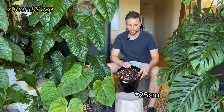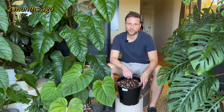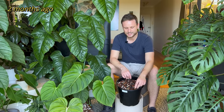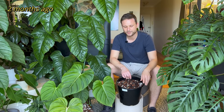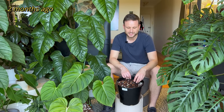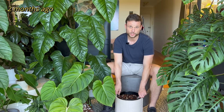It is in a 20 centimeter pot and it is in a mix that is a little bit finer than my normal aroid mix. They're really fine roots and they're really thirsty and they really don't like drying out while growing. So it is a mix of a little bit of bark, a little bit of coco chunks, but predominantly it is coco peat and perlite — a little bit finer, not quite as chunky as my normal aroid mix so that it can retain moisture better.